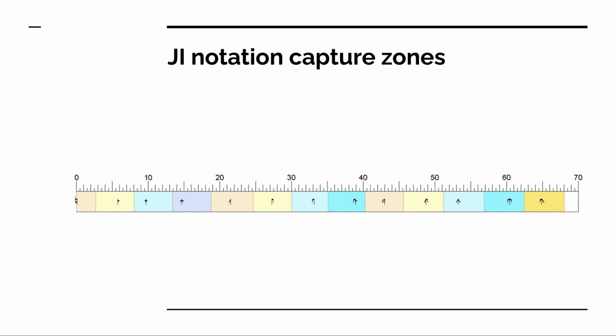Any comma that is inside a sagittal's capture zone, which is not its primary comma, is called a secondary comma. What we see here is a series of capture zones, from 0 cents up to almost 70 cents. Each capture zone here is about 5 cents wide. Inside each capture zone, you can see 1 sagittal symbol, corresponding to the primary comma for that capture zone. Don't worry about the fact that you don't recognize some of the symbols yet. They aren't in the Spartan subset. We'll look at them later. The specific symbols don't matter now.